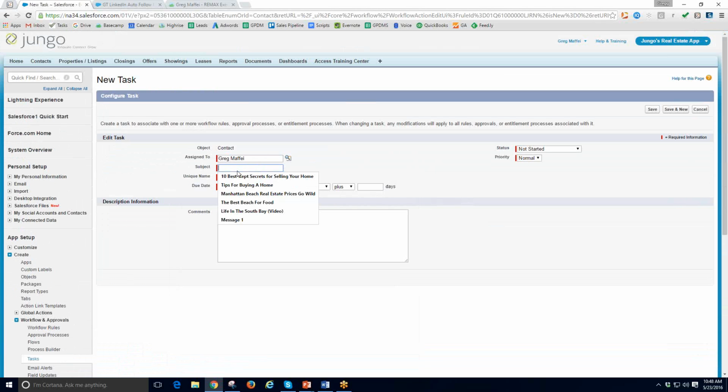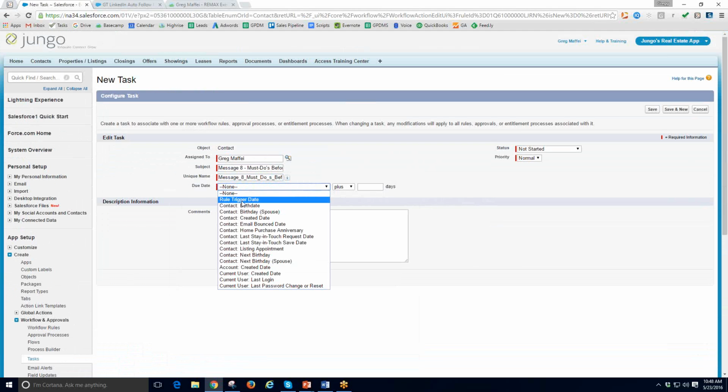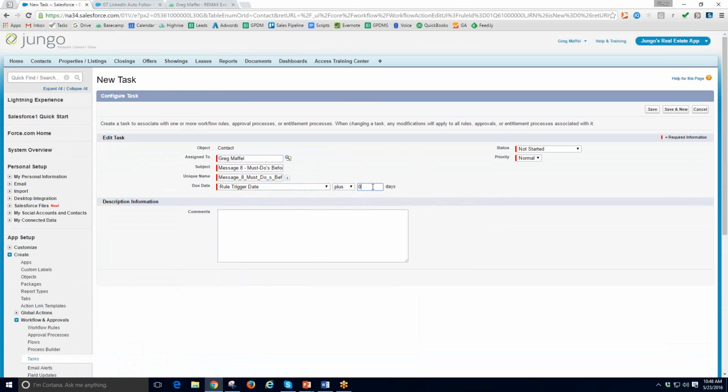So it's pretty cool. Just going to paste that one in there. Due date, rule trigger, got to put 0 in here, and put completed, and click on normal, and click on save.